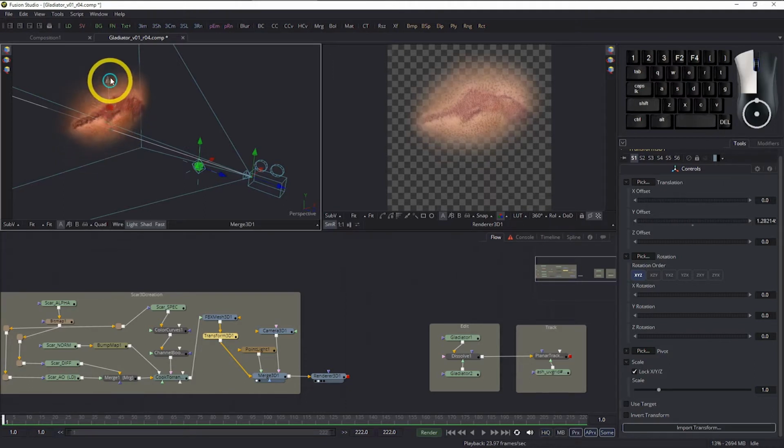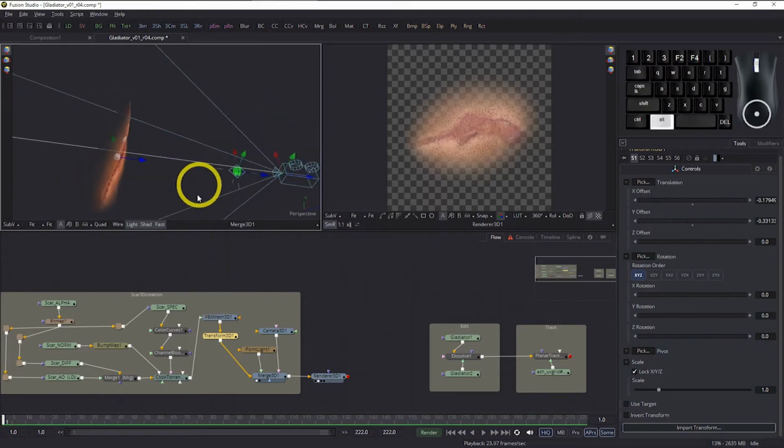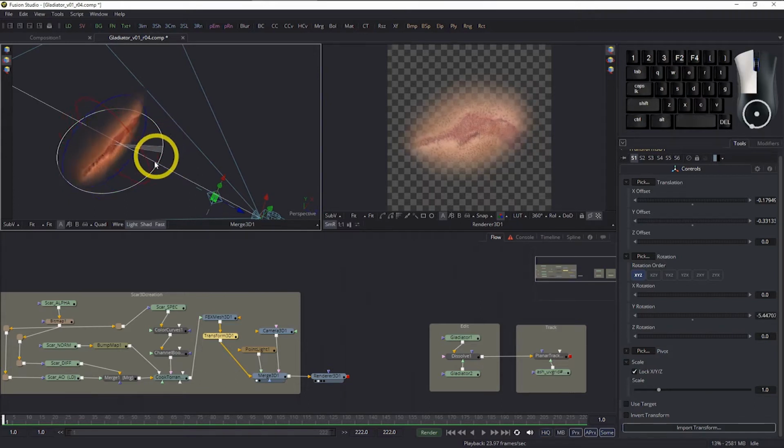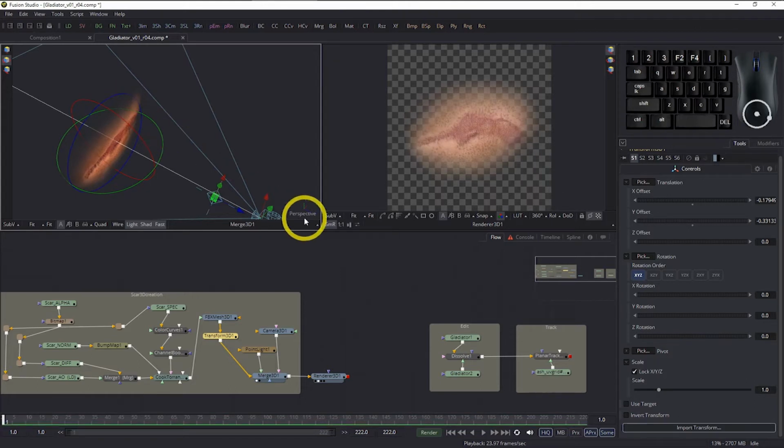And as you can see, we can simply grab it, and we've got the ability now to slide and move around our object. We can also rotate it, and that's quite handy if we want to match up the perspective a bit, the curvature, because obviously this has a little bit of curvature to it. If we want to rotate it a bit, we can do that in this viewport by switching to the rotation tool. So now you can see we're able to rotate the object, just Control Z that. And the other thing we can do if we need to is roll it, which is very useful, which we'll be using in a moment.